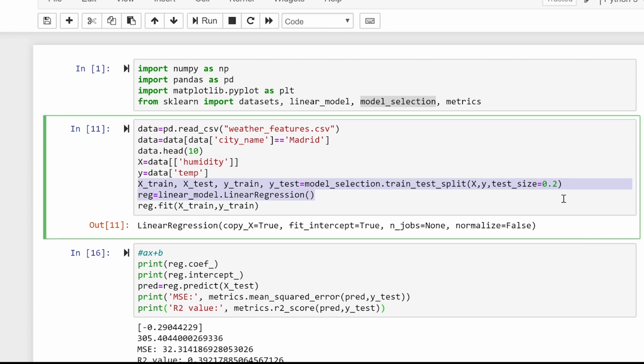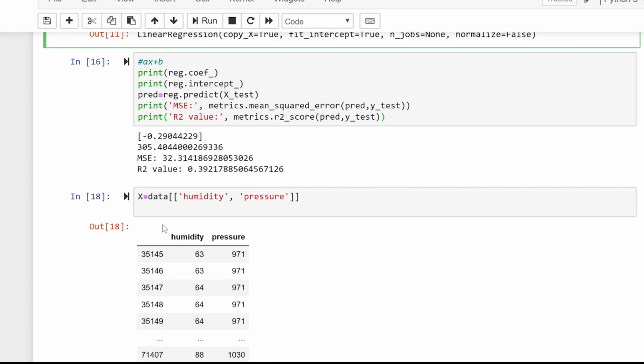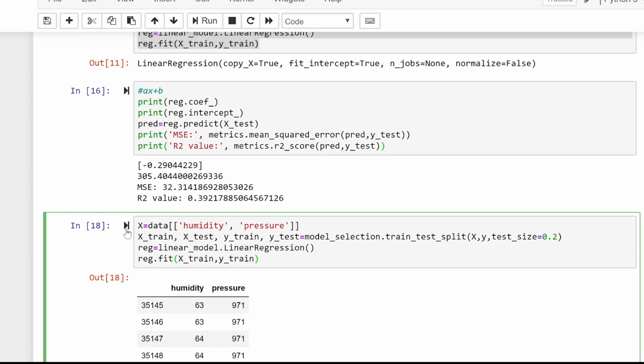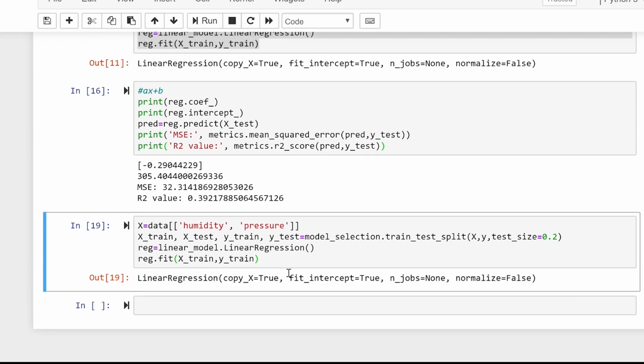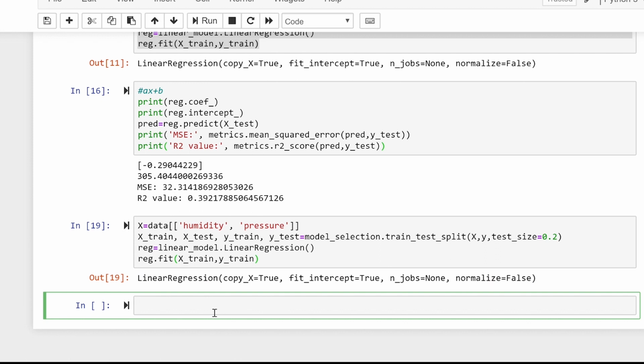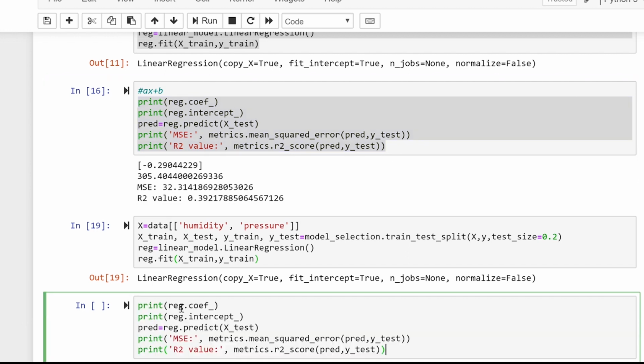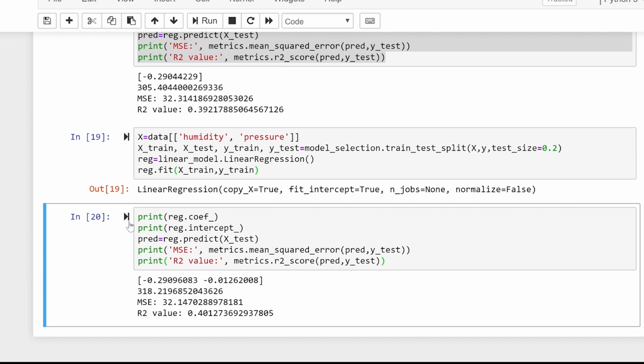I'm going to do the same steps. All right, it's working. Linear regression, multivariate linear regression. And again, I will observe the exact same steps. This time, this is a little bit better predictor.